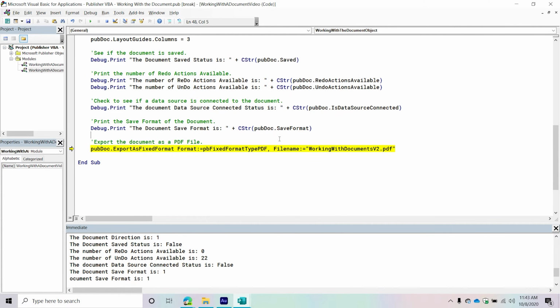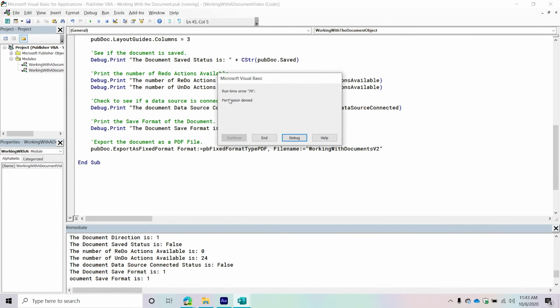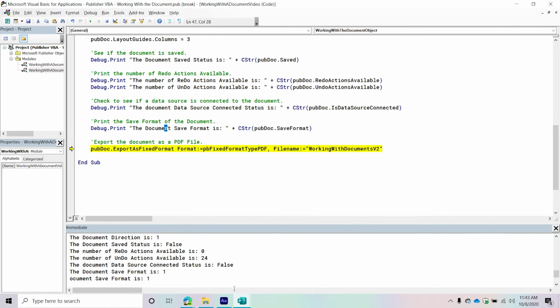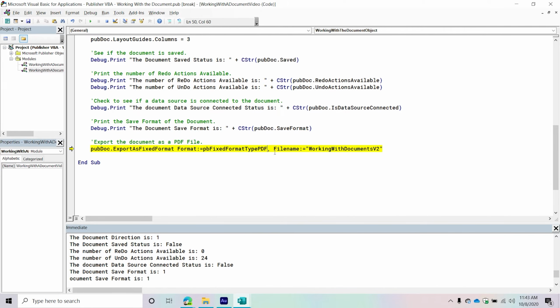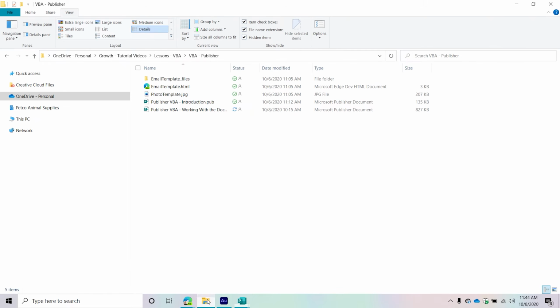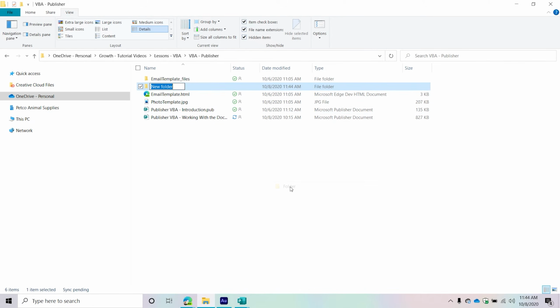It can cause issues depending on whether it's there or not. It worked the first time, so I don't know why it's now all of a sudden creating an issue. We'll do this. I'm gonna new folder, test.